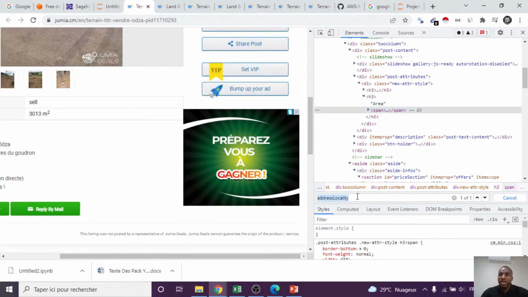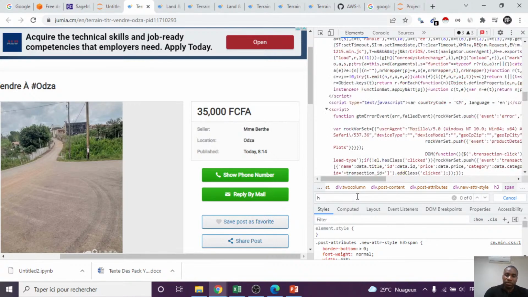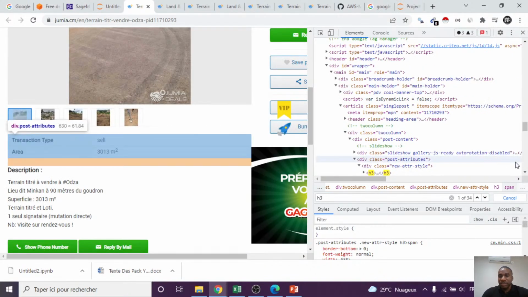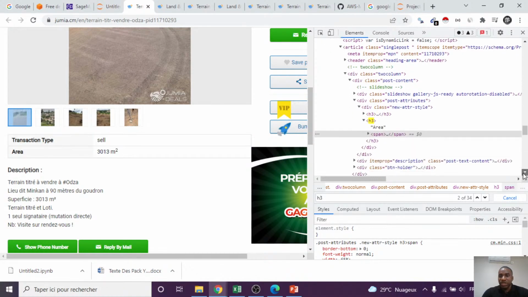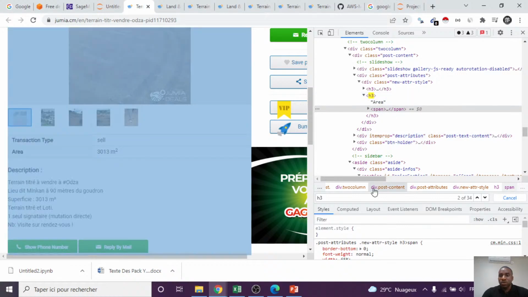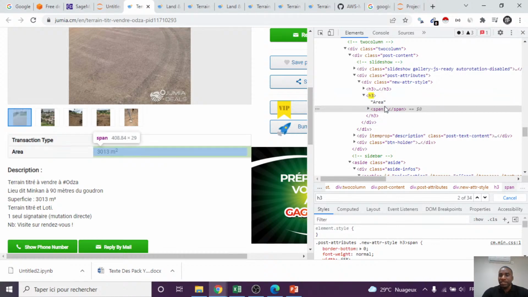Let us check how many H3s we have, because we need to look for something that can bring us closer to the area. We see there are 34 H3s. This is the first. Then let's go to the second. We see that the area is inside the second H3. So if we can find all H3 and just select the second, we should be able to get area. So let's just do that.